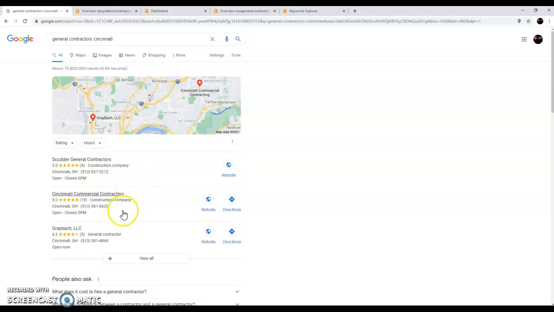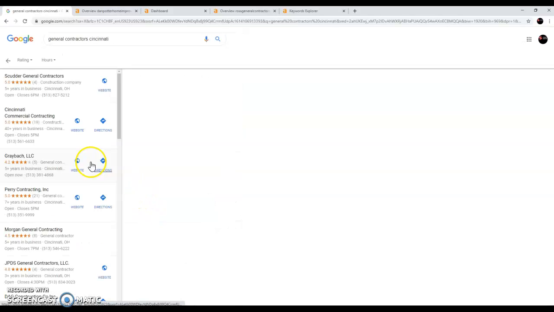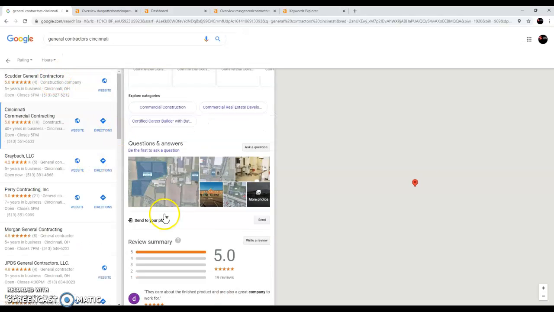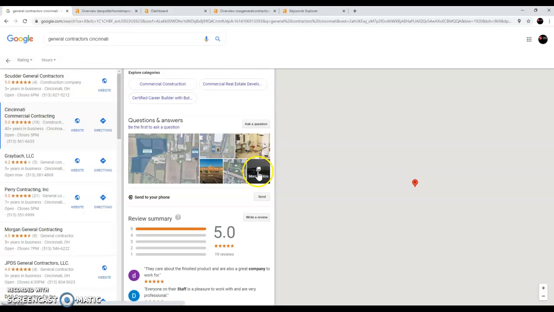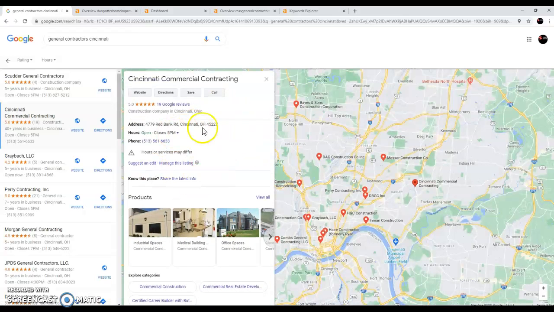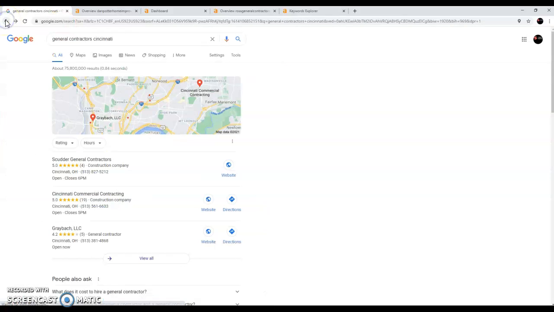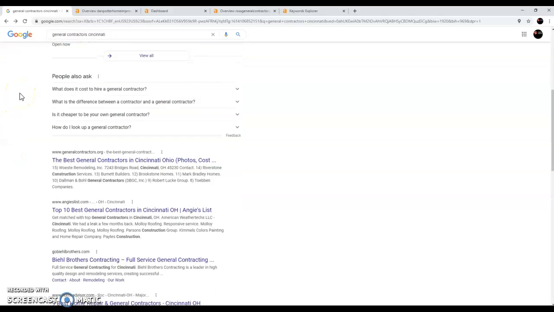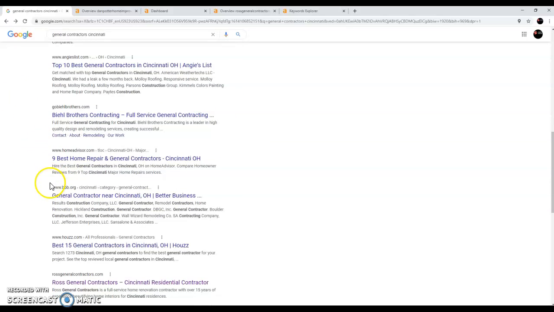On top of that, it's important to note that 5-star reviews, pictures that are associated with the profile, such as these, are shown, and a lot of them, and that everything is up to date and according to the address of the business. So moving down forward, we go into the organic searches here.